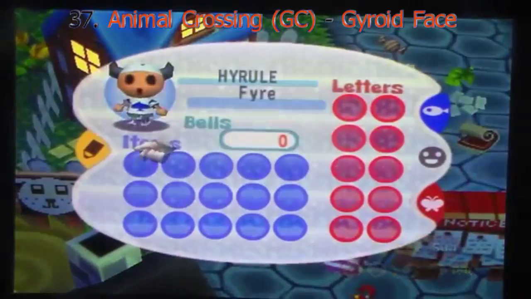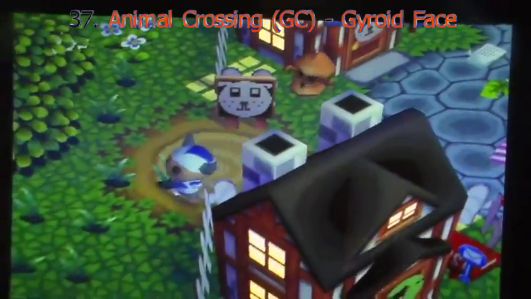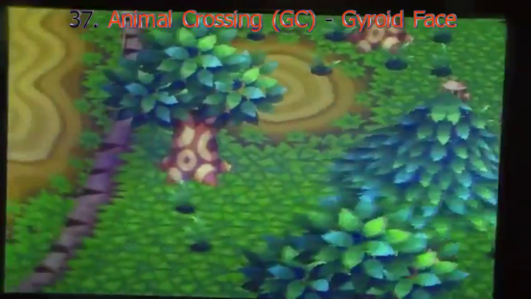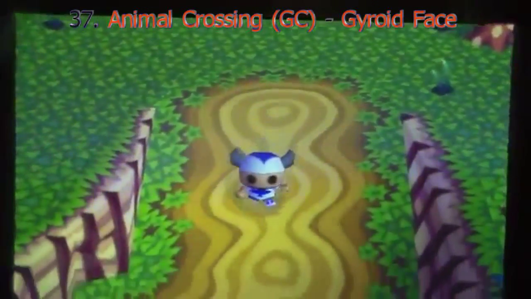The gyroid from Animal Crossing is a little helper next to your house that can assist with saving, storing items, and hints on what to do. He's kind of like a butler made of a fire hydrant, who always looks excited for some reason. His face is pretty funny looking, but he's a fire hydrant, so, you know, whatever.